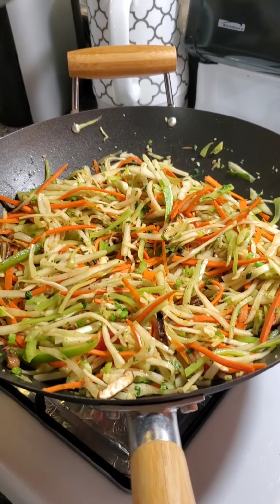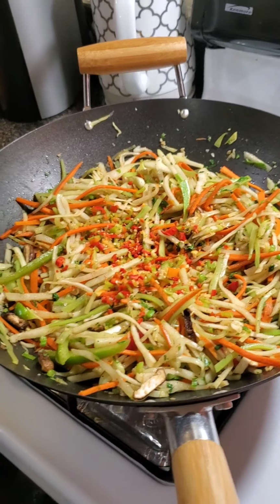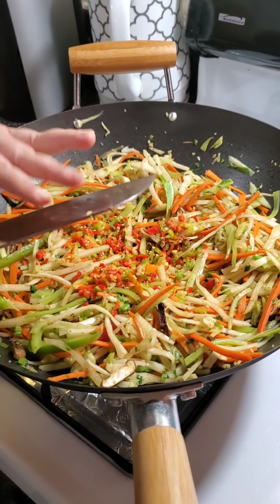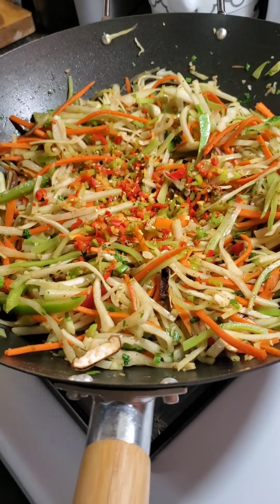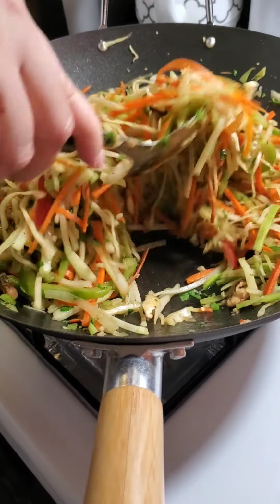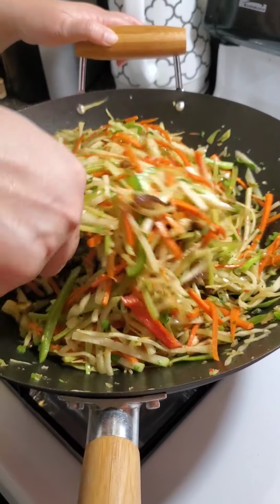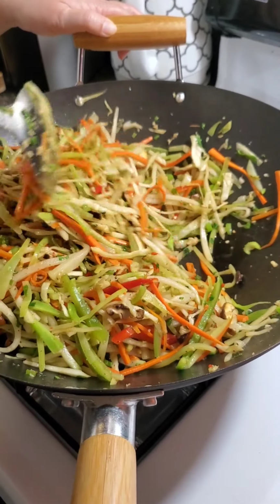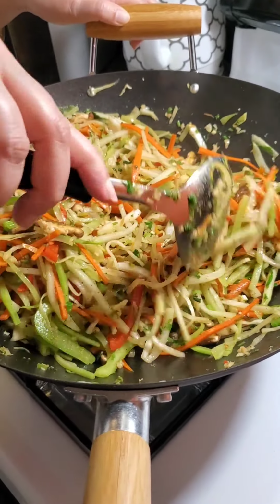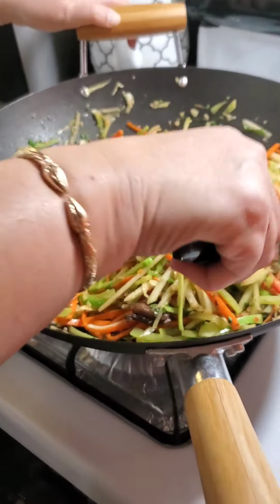I'm going to add in my chopped peppers. They're pimento peppers, seasoned peppers. Again, it's not spicy, it just has a nice flavor. Sometimes, if I'm lucky, I get some really nice, spicy, flavorful ones on Liberty Avenue. But most of the time, they're just a nice addition, but they're not hot. Very rare I'll get a hot one or a hot few.